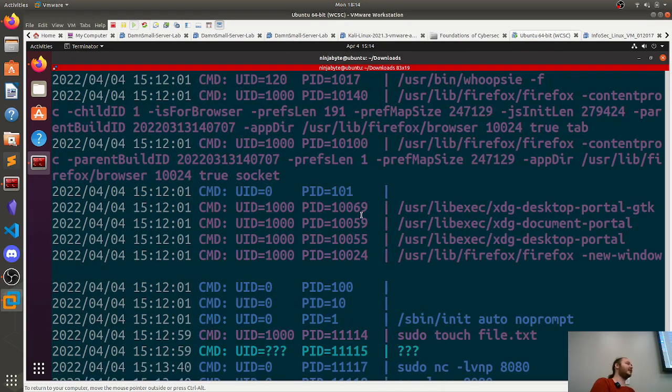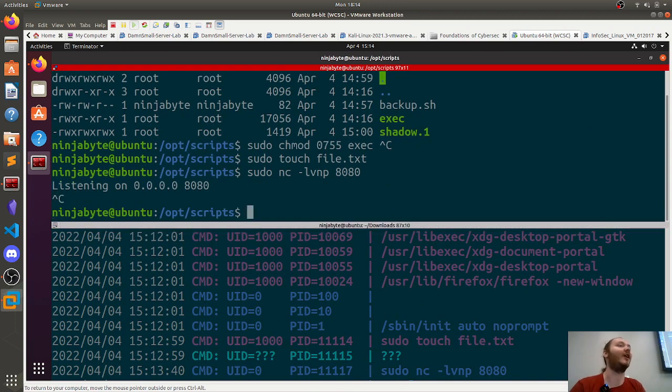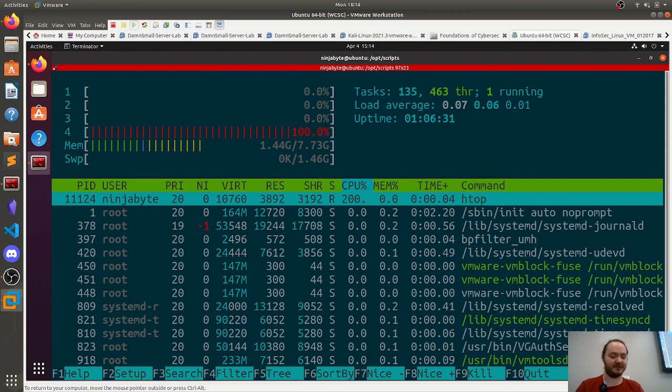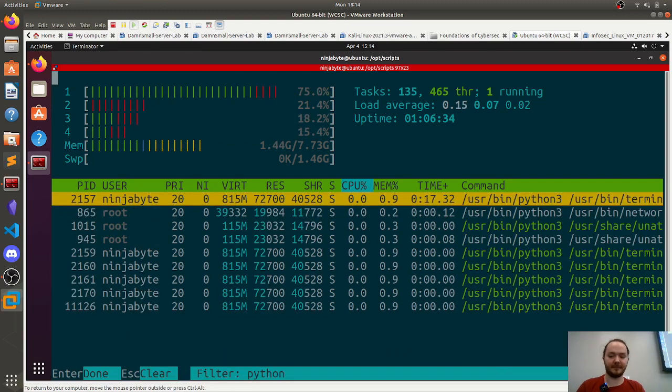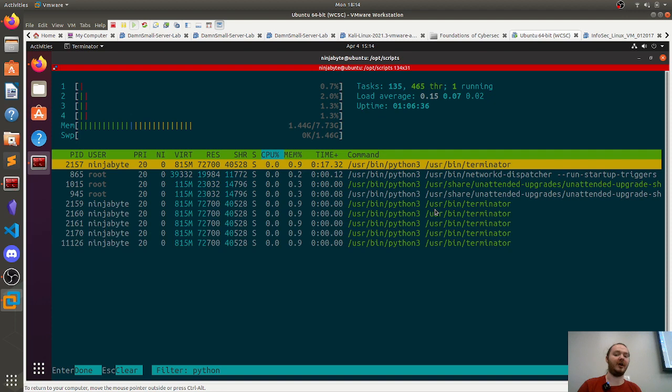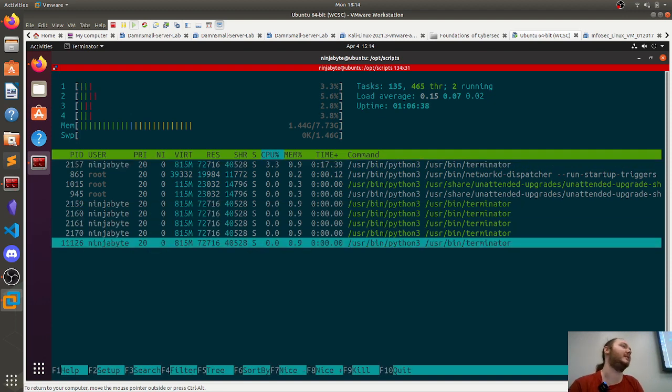Do you have any questions so far? Because I think that's really it. We officially solved all the vulnerabilities I made on your VMs, if you enabled your firewall, got rid of the weird permissions on the exec script, and turned off the Python bash instance that was started by root. We can confirm that that's gone by going back to htop and filtering for Python.